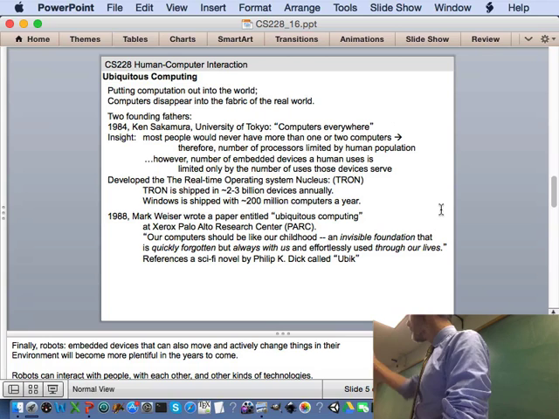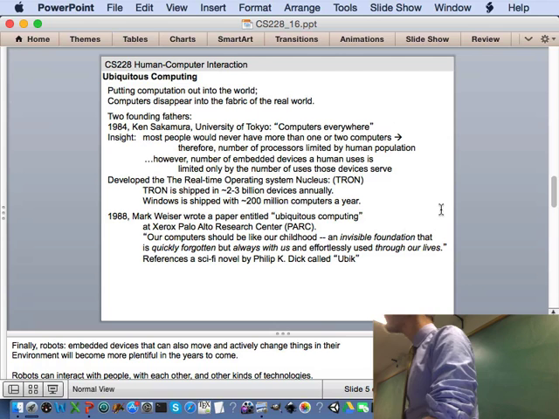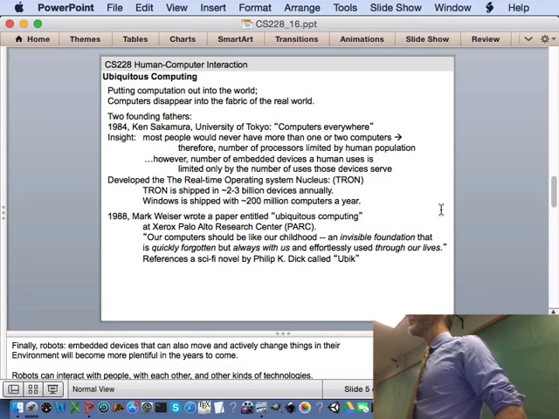Ubiq, great, great book. Okay, so this is sort of the idea about ubiquitous computing, right? There are more and more computers out there in the world, we don't want to be continuously aware of them, right? It would be exceedingly distracting. There are a large number of laptops and cell phones in this room at the moment, but most of them are pretty passive. They're not interrupting our educational exchange here, right? Your childhood is also somewhat invisible, but hopefully the lessons you learn during childhood are there in the back of your mind, and they're always readily accessible when you need them.